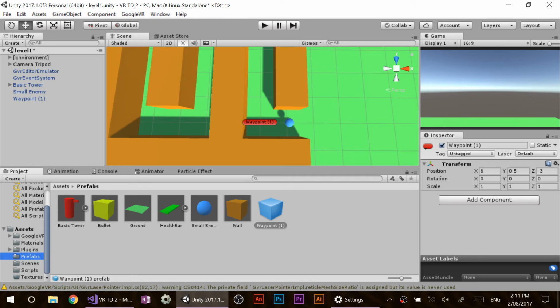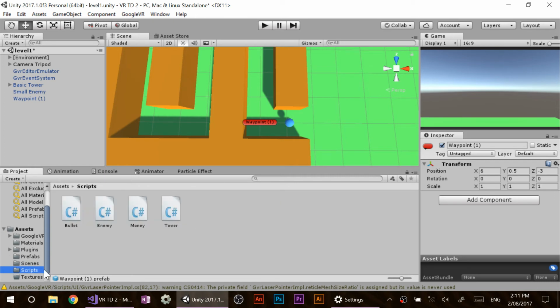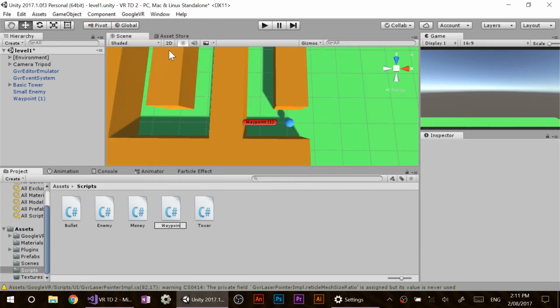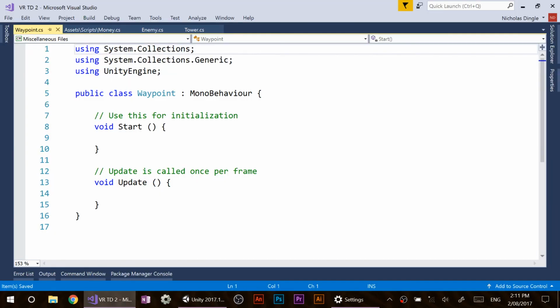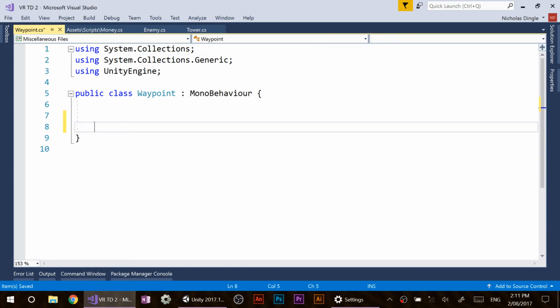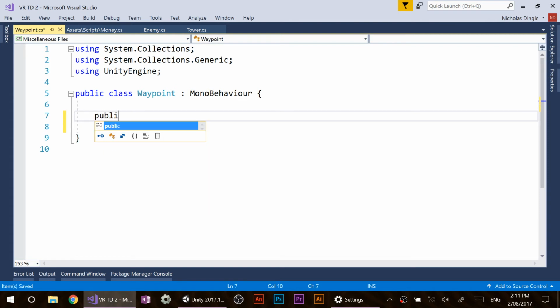But we're now going to create a script, and this script is going to be so simple. I'm going to create a C# script, call it waypoint. Simple like every other one of my scripts. And in this script, all I'm going to do is ask what is the next waypoint that we go to. So I make a public transform.